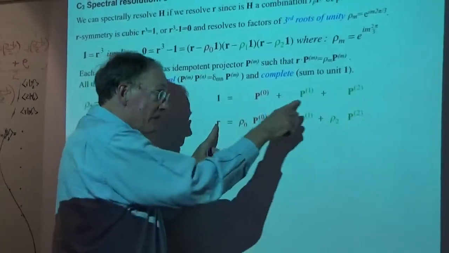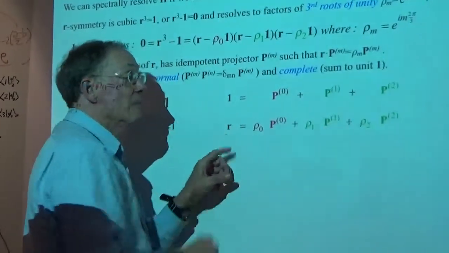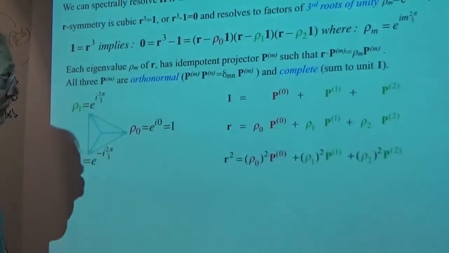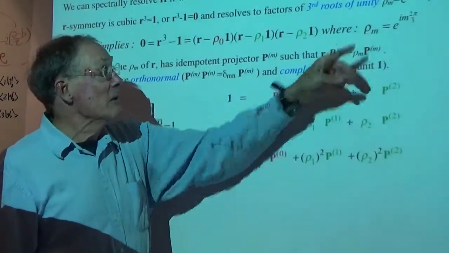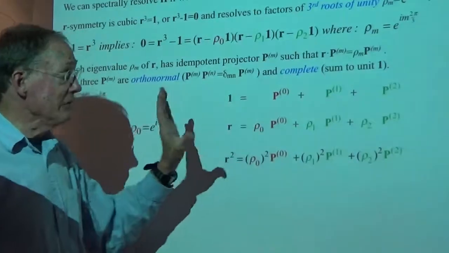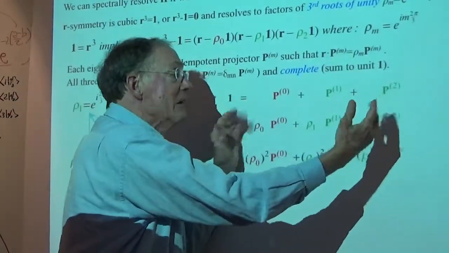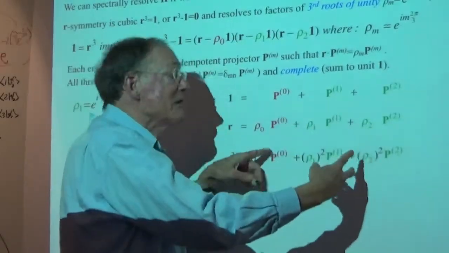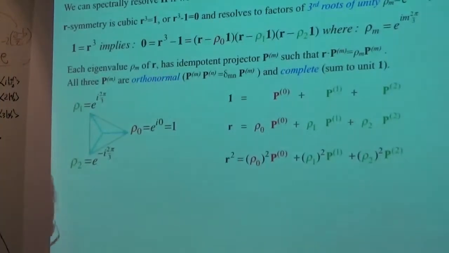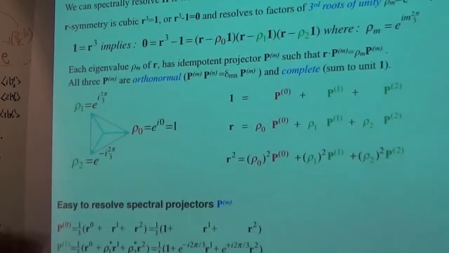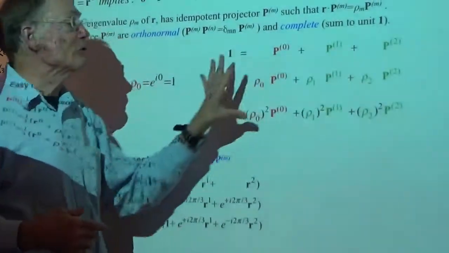But when I multiply it by each one of these, I get the eigenvalue of each of these projectors, multiplying them. And then if I do r squared, I get that eigenvalue squared. Okay, so I'm getting these numbers over and over again. And basically, that's what a character table is. It's a collection of the characters that are the characteristic roots of the elements of the group that you're looking at. So, the question is, how do you get the projectors? How do you solve for the projectors in that case?